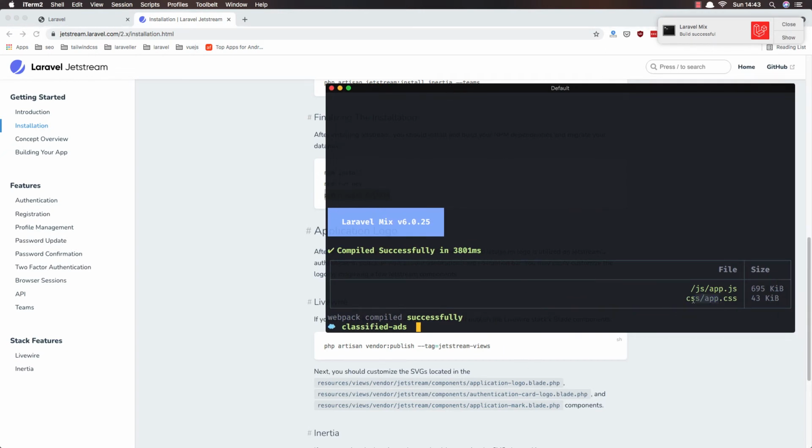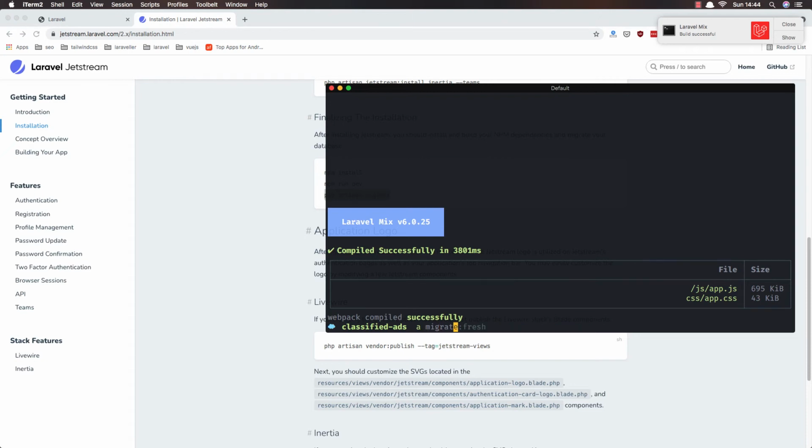And you see here the CSS has only 43 kilobytes. So php artisan migrate, and you are going to see me use an alias I made for the artisan command, just a.